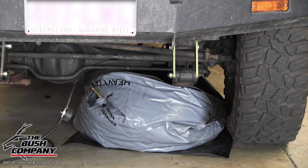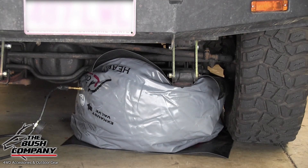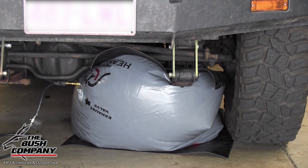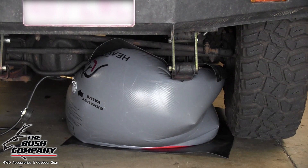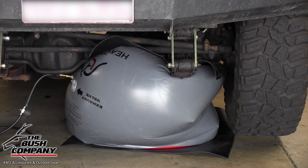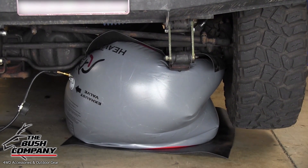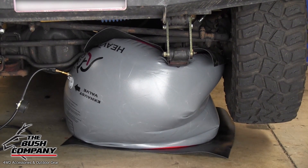In this video we are jacking up a 60 series Toyota Land Cruiser - fully loaded, roughly about 2.6 tons. We decided to use a standard four-wheel drive air compressor for this, basically the one that you would plug into your 12-volt socket outlet on your vehicle, the same one you use to pump your tires. This total process took roughly about eight minutes, but we've just sped it up for you. The big thing to notice is the large surface contact area of the jack on the vehicle - that's going to allow for safe and secure jacking.